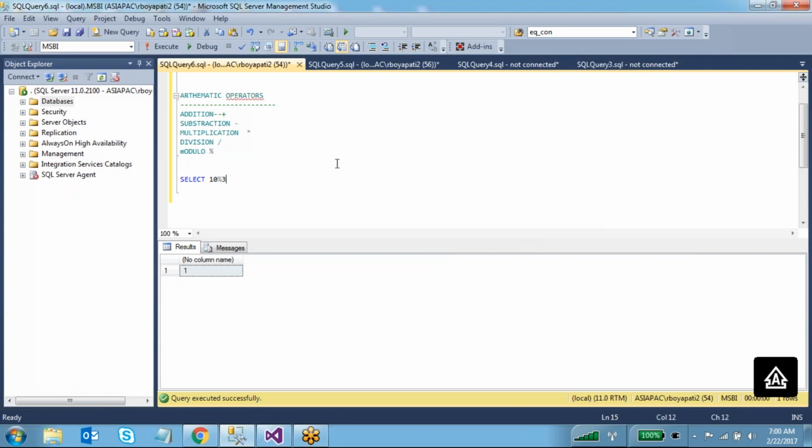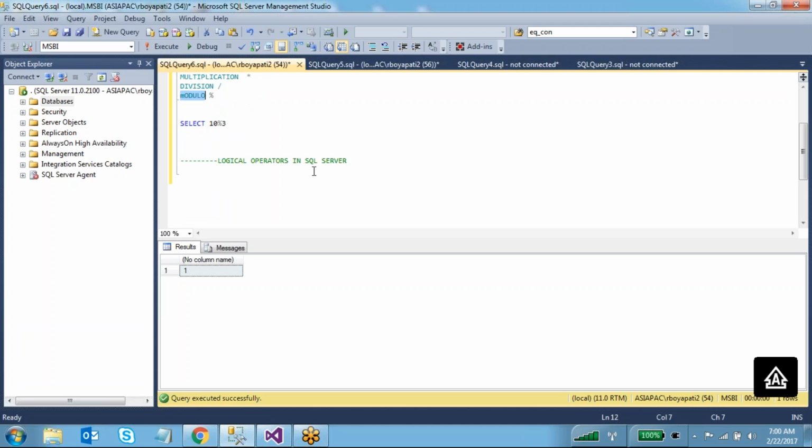Okay, right. So now we come to some logical operators. Are you clear about addition, subtraction, multiplication, division, modulo?